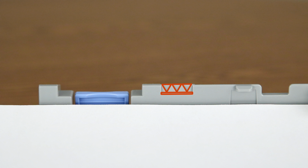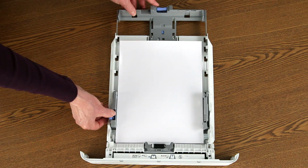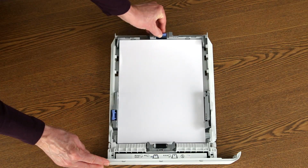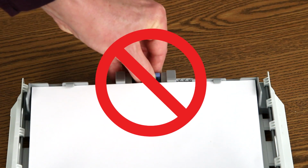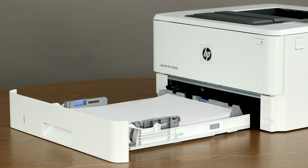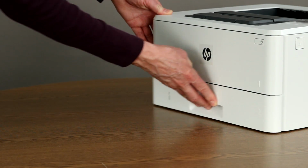Make sure that the stack of paper is not higher than the marks on the paper tray guides. Slide the paper width and paper length guides inward until they stop at the edges of the paper. Do not push the guides so far in that they bend the paper. Slide the paper tray back into the printer until it stops.